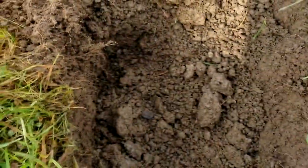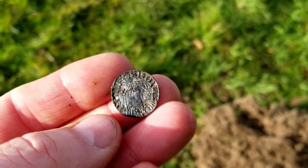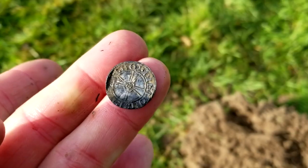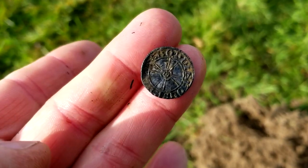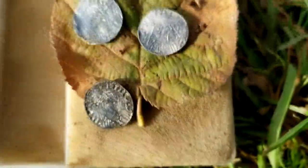We're thinking this is going to be a hoard, but let's go ahead and bring this out. But again, it's time for the holy water. Let's bring it out, let's clean it up. Here it is, folks, the closer third one I dug within now 45 minutes. I can't believe that. All right, I'm marking my signals now. That one's marked. It may be a fourth one right there. But look at this. Here it is. Let's get them all in the same direction.